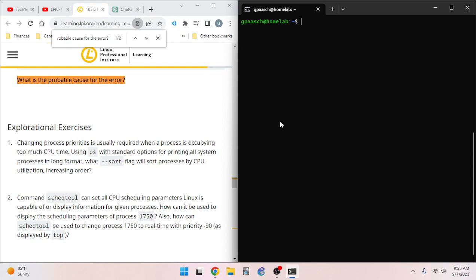So now we can do this one. We know that the answer is ps, and then we're going to use the standard options for printing all system processes in long output. So we know that's -A and -L.